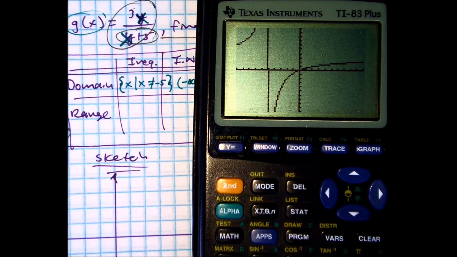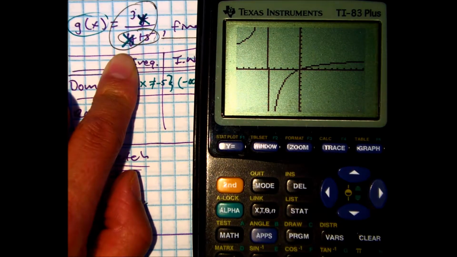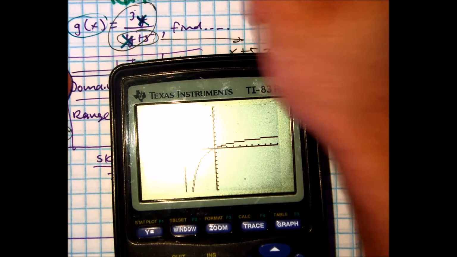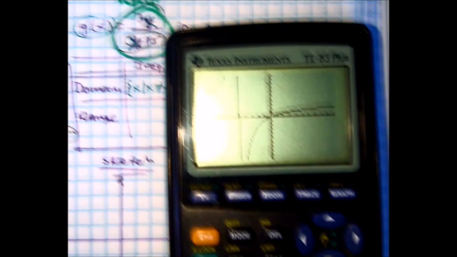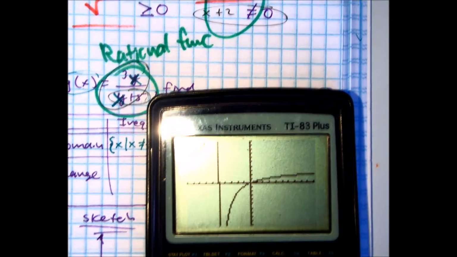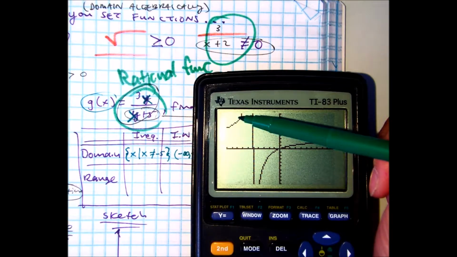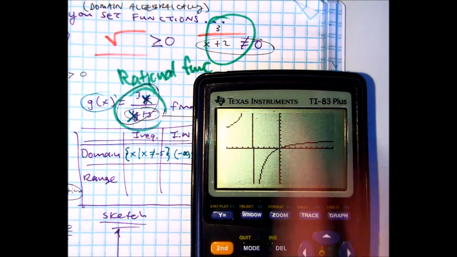Okay. We should recognize these as rational functions. What type of functions are these, class? Okay, pay attention. Write that down. Rational function. Why do I point this out? It is possible you may not see this part of the graph. You see it? Everyone say 2 curves. You should have at least 2 curves on your graph.